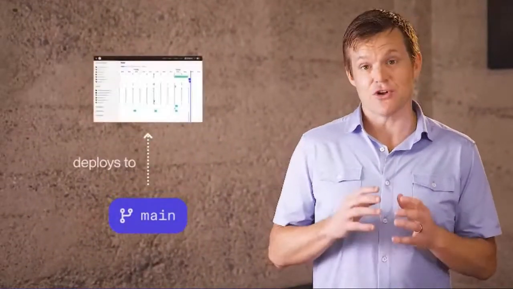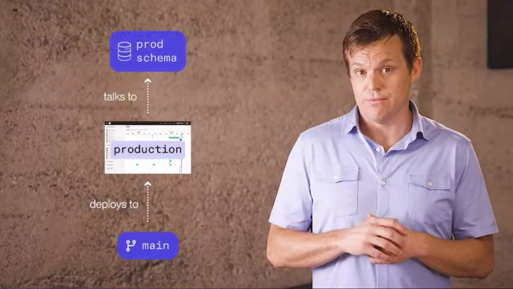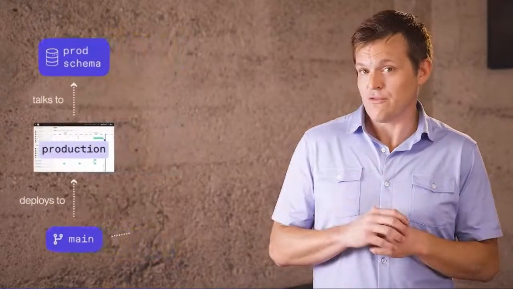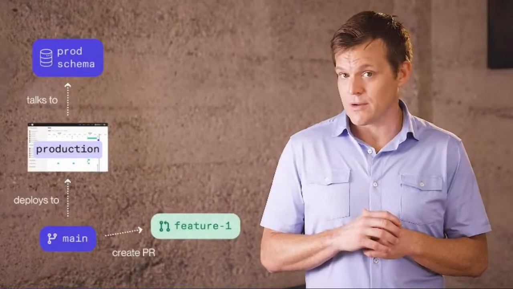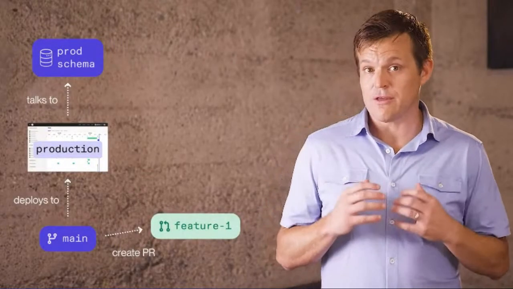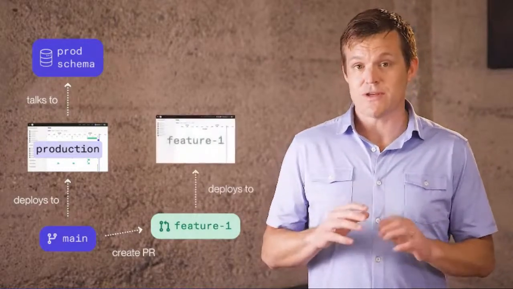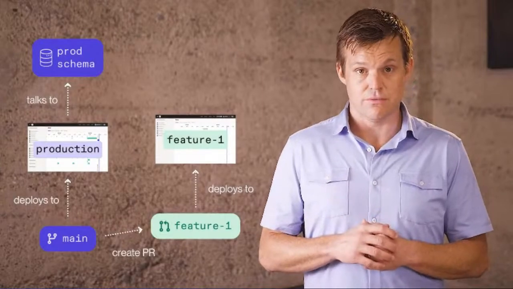For most users, they have a main branch that contains their code, and a production deployment where that code is deployed. With branch deployments, you follow a familiar development workflow. You create a new branch, edit your code, and create a pull request. Then our out-of-the-box infrastructure takes over. On every push, it creates a lightweight staging environment from that PR where you can run and test your code.